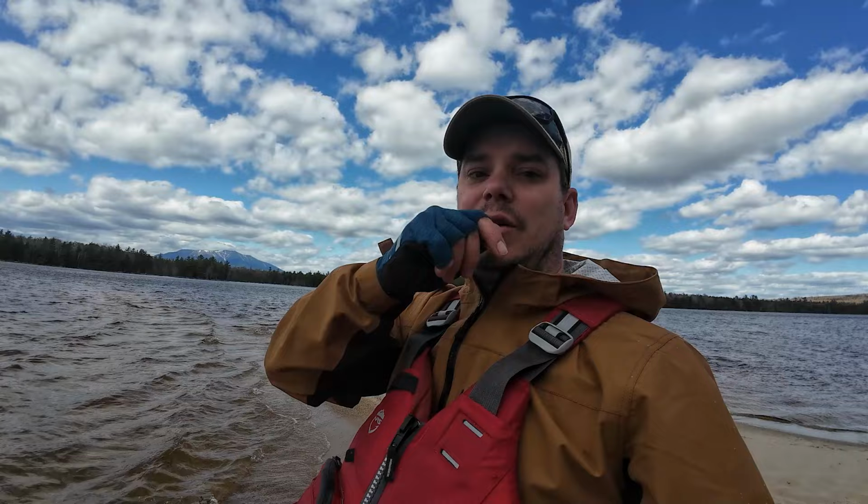So right now, the plan or hope is we can wait out this wind and hit the water early in the morning if that's what we have to do in order to get it done. So we'll see what happens. And we didn't get dead, so that's important. That's super important, not getting dead. Hopefully you can hear the wind. So alrighty, see you in a few.